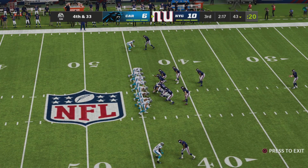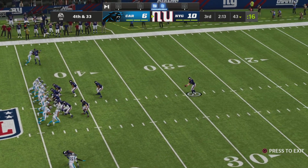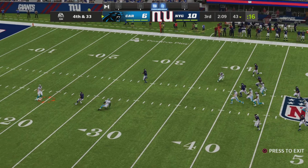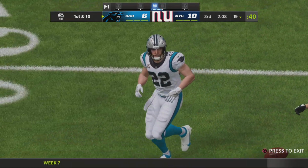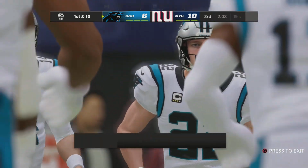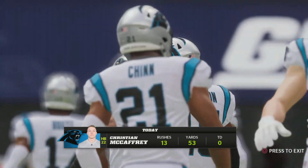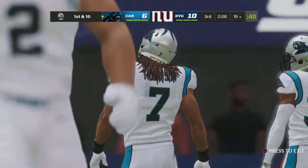Here's Riley Dixon now as he's on to punt for New York. He's averaging just under 50 yards a punt as he gets this away. And he'll get credit for putting him inside the 20 as the fair catch is made right at about the 19-yard line. They'll call that a 33-yard punt with no return. And out will come the offense as they take over. Here are the Panthers now as their offense comes back out onto the field.